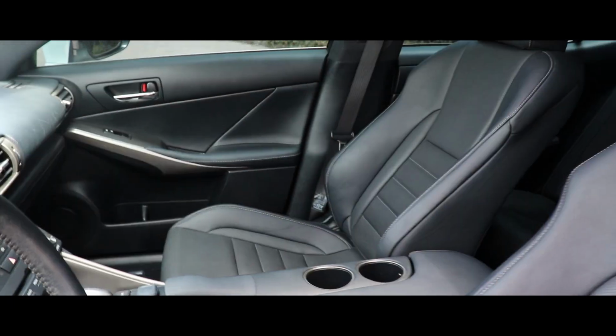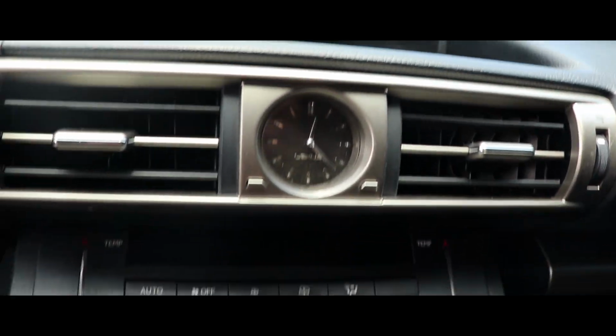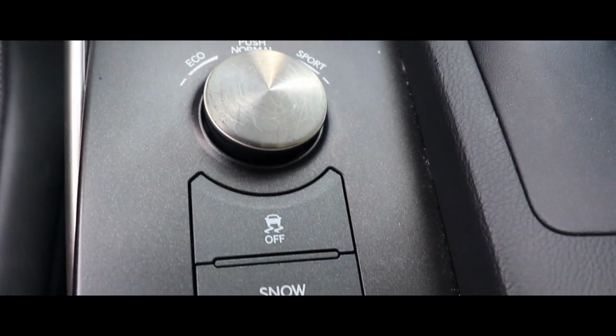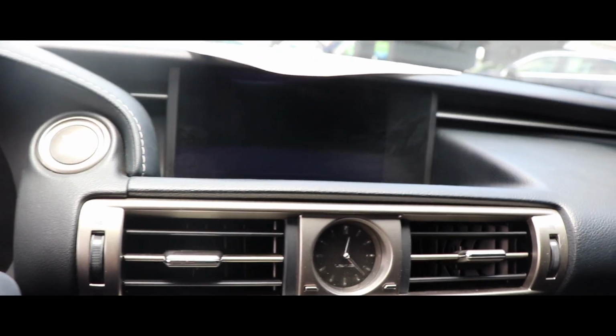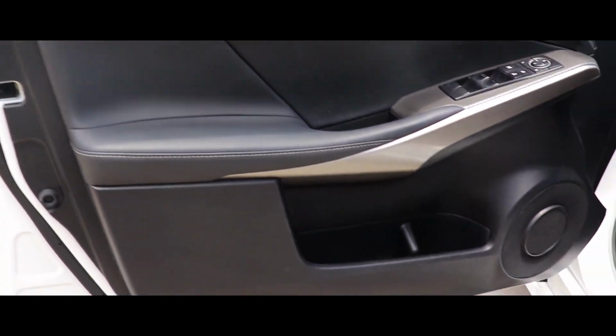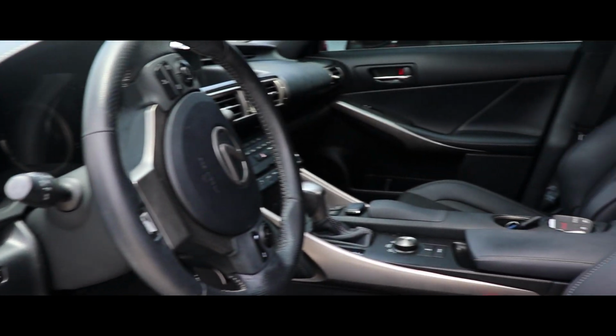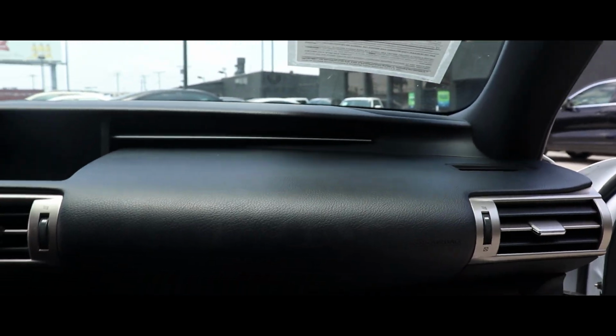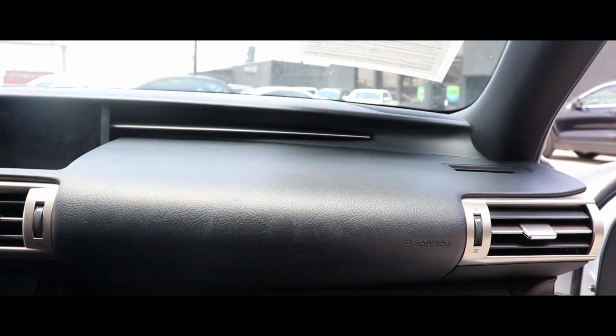It feels very progressive, very futuristic. Everything is soft touch. The use of materials is top notch. There's not many things to complain about in here. I honestly don't really know what to complain about other than the fact that it doesn't have a panoramic sunroof. Everywhere you look there's some sort of leather, soft touch materials, brushed aluminum. It's extremely clean and pleasant to drive, and the seats are very supportive. It has a bucket seat feel. It is bucket seats. Actually, this is an F Sport, so the styling is better in my opinion.